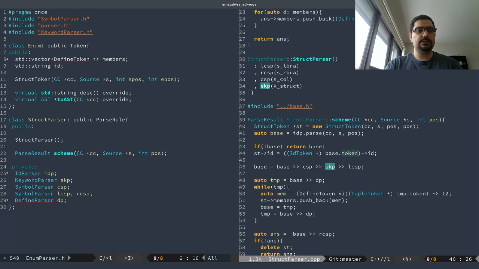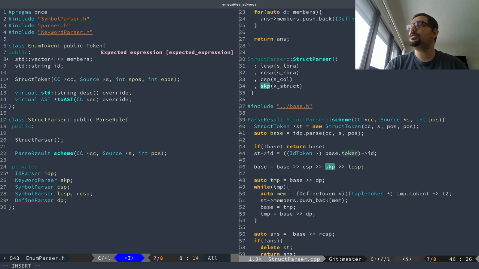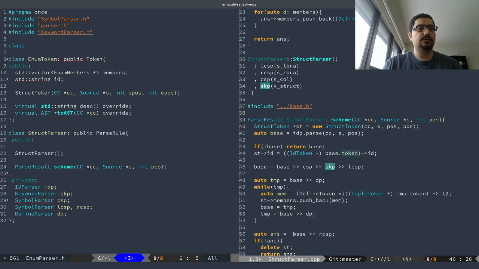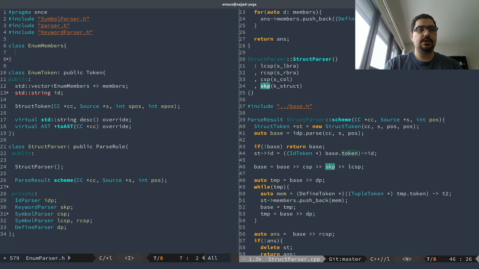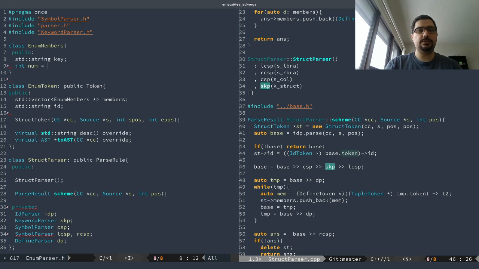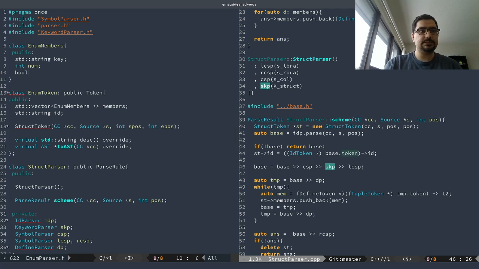Okay, let's call this enum token. We have members which are, what are our members? Let's call them enum members. Class enum members have a public string key and an int number which is something, plus a boolean has number, which is false by default.